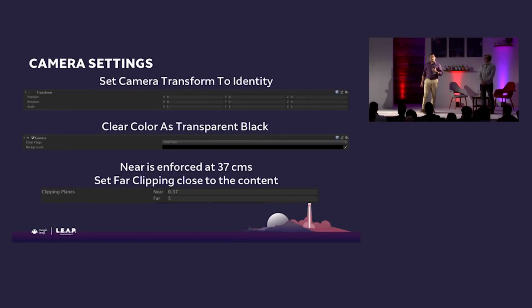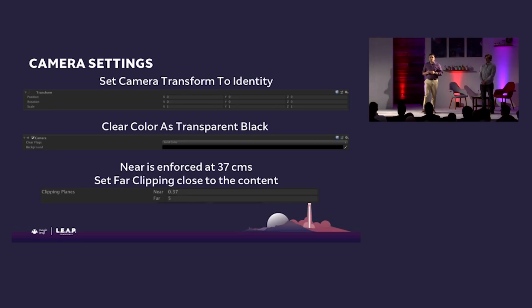Make sure the clear color for the camera is set to black. Magic Leap is an additive display, so black is rendered as transparent. So by clearing the frame buffer to black, everything around the content gets rendered transparent. We also recommend that you set the alpha value of this black color to 0. By setting the alpha to 0, we can leverage the dirty tile mapping optimization by only looking at the non-black, non-transparent pixels that got modified in the frame buffer.